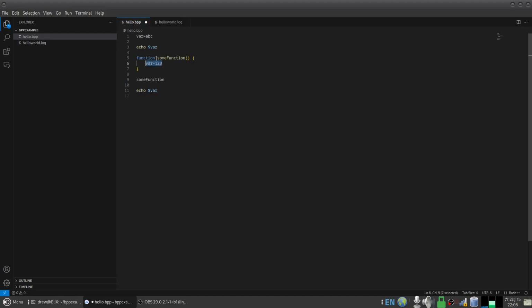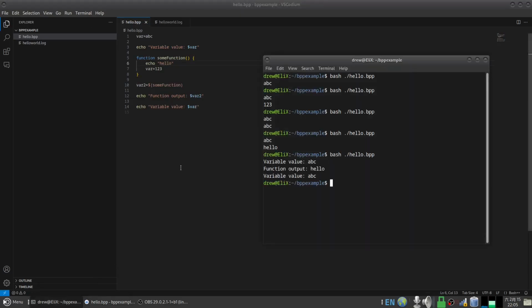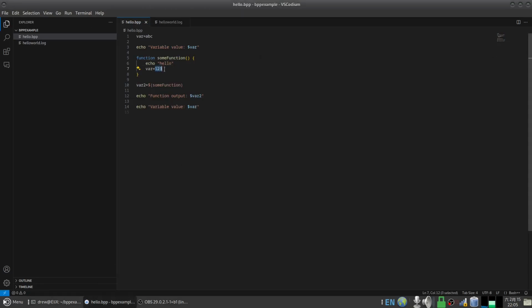And I'll give you an example of that. So here we're going to set echo hello, and then we say var equals, and we put the dollar sign in the parentheses, some function. You see, that calls some function in a subshell and puts it in this variable. And then you can see, there it is, hello. But it's still a subshell, so it still can't modify the environment. So let's say instead what it's going to do is echo hello, and then it's going to set var equals 1, 2, 3, the way that we want it to. Function output var2, variable value, var. And you'll see that it does not actually succeed in changing it. ABC, it didn't set it to 1, 2, 3 like it said it was going to.